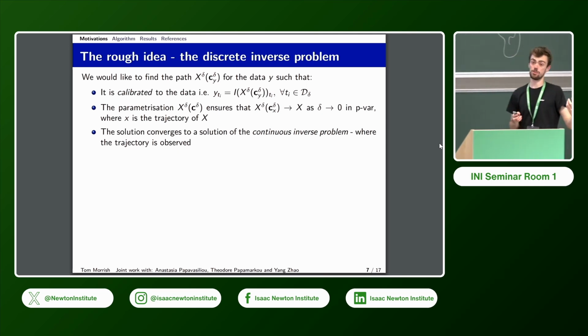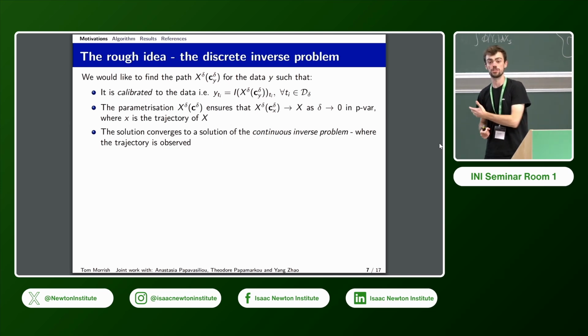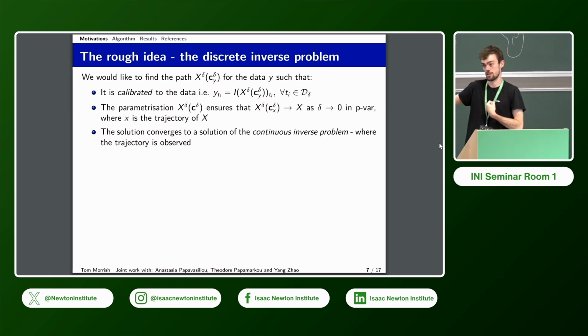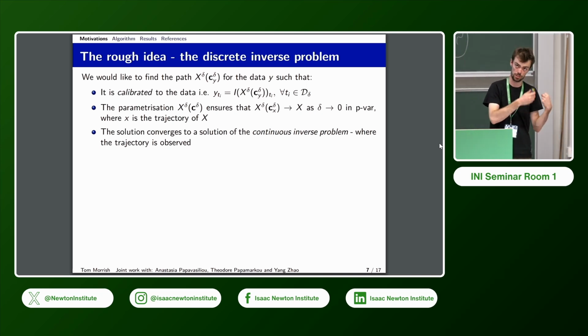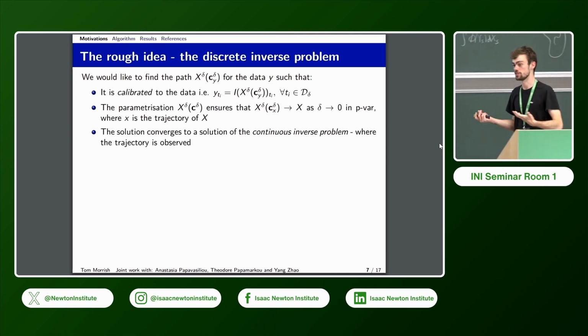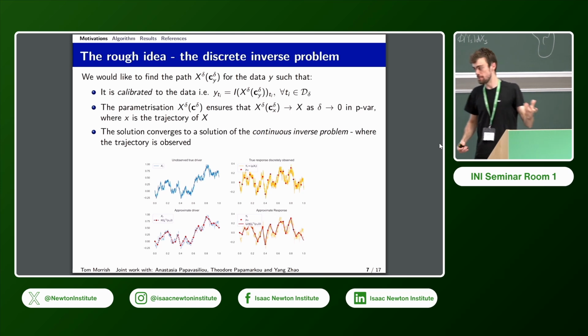The parameterization you put on that will not be exactly the same as the one you are talking about. So it's not going to be the continuous fractional Brownian motion. It's going to be an approximation of that in discretized time, such that it converges to the right one in p-variation. That ensures that the solution that approximation drives also converges in the limit to the right continuous solution. And this is all in the rough path sense as well, so the lifts converge as well, which is what the p-variation bit does.